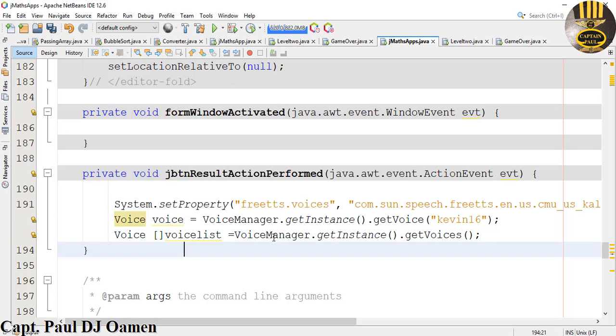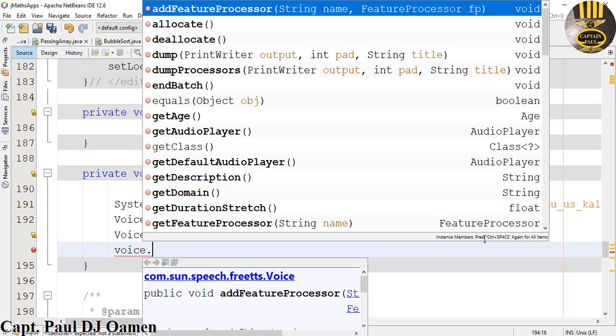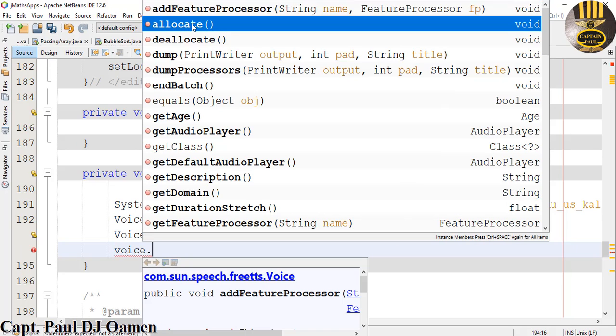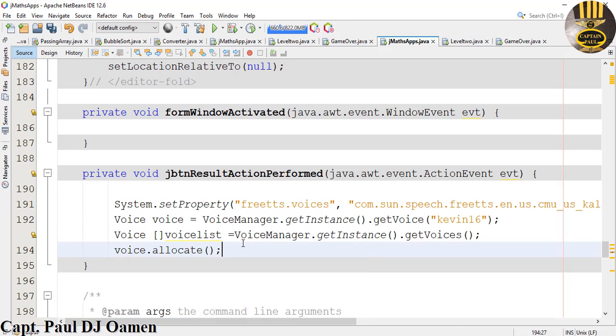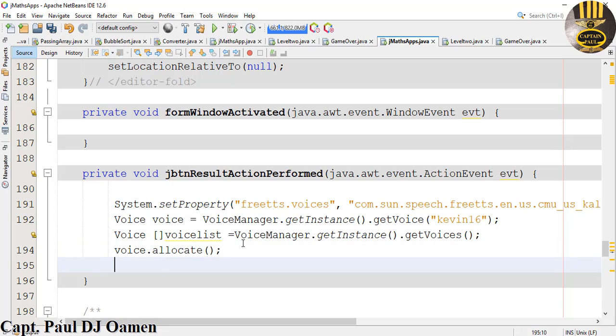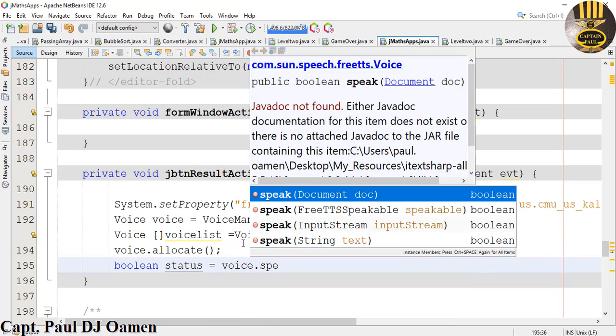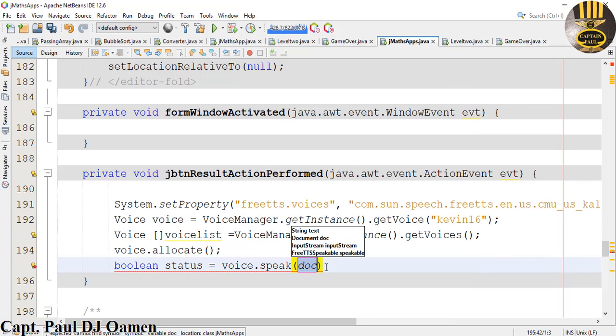Alright, and right underneath here I'm just going to now call voice.allocate, and we now need to use, let's use boolean, and I'm going to say the status of that is going to be equals voice.speak, and you can then enter whatever you want to enter in there.